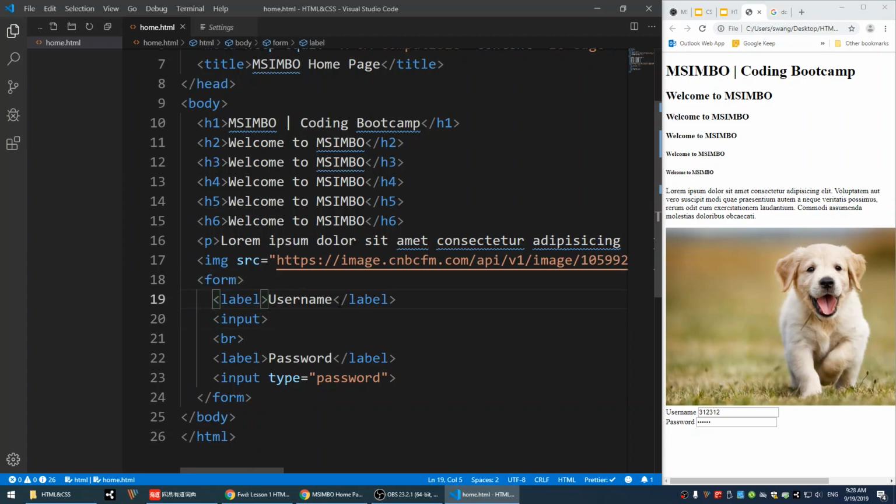Indent usually can be either 2 spaces or 4 spaces. You can just hit tab. I set it to be 2 spaces, but you can change it. It shows here spaces is 2. You can just change it to 4. It totally depends on you. Either 2 or 4, but make sure you're adding some indent here.